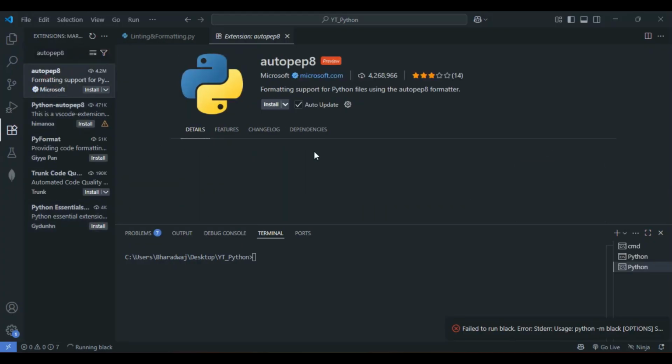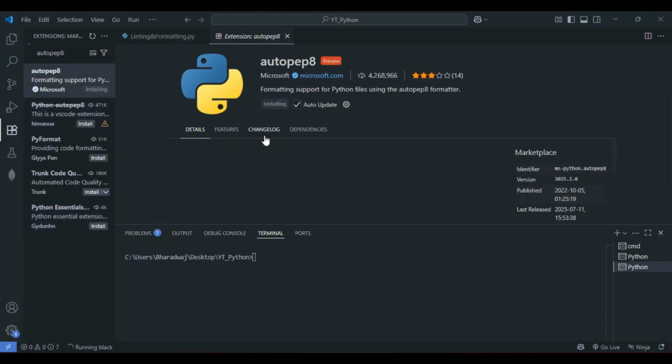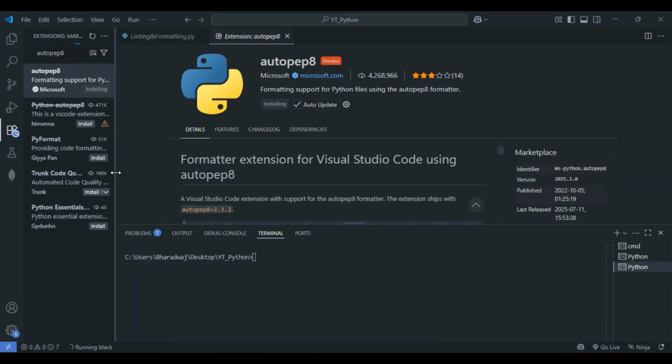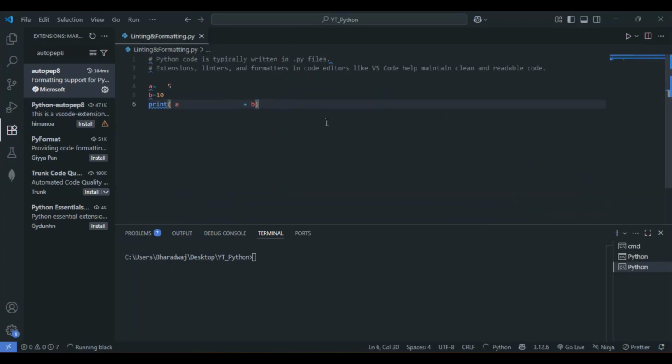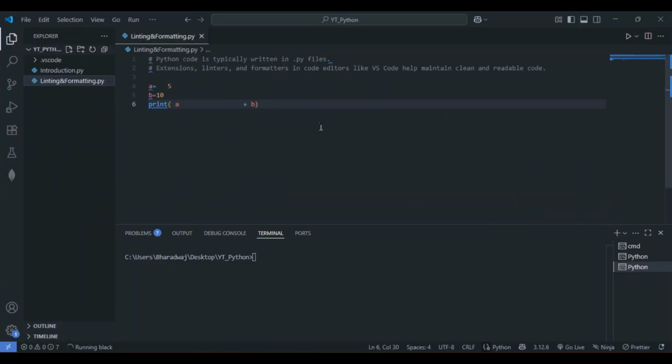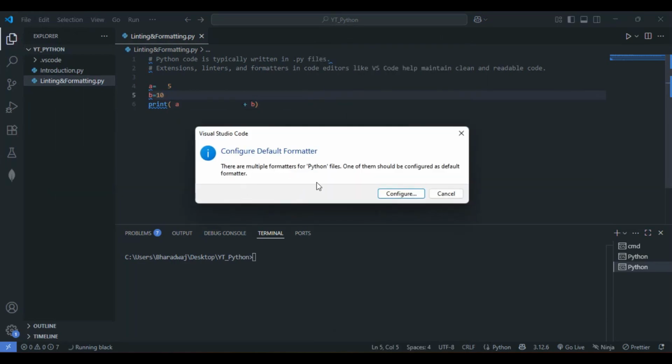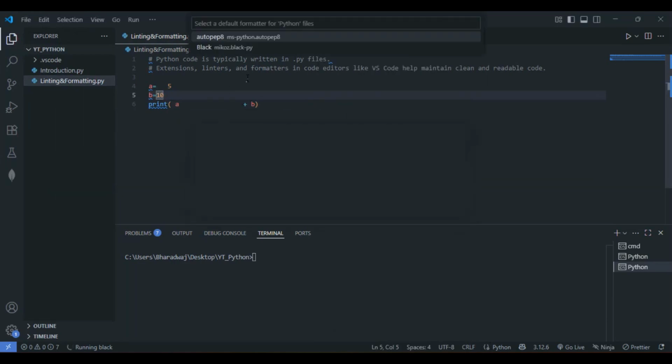Yeah, this one, which is provided by Microsoft. I'll just install this one, right? Let's wait until this installs. I don't know why black was not getting installed. This is fine, let me close this one. Now this is installed, right? So let me format the document. There are multiple formatters for the file, so let's configure this one and go with autopep8 here.